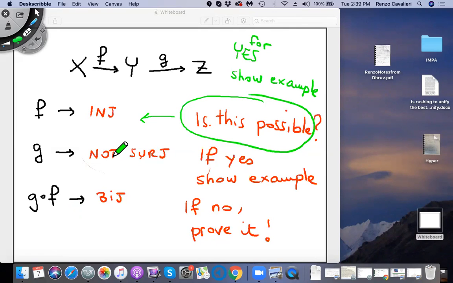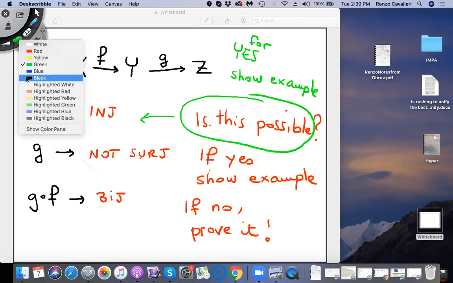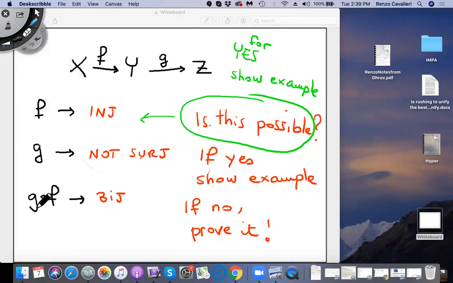Wouldn't you, for an example, draw a dot table like we've been doing where you label? Yeah, you'd have to draw a dot table, or say that X is a set with two elements, call them 1 and 2. Y is a set with three elements, call them A, B, C. Z is a set with three elements, and so on. And then describe the functions. So an example means really constructing two functions and their composition like this.